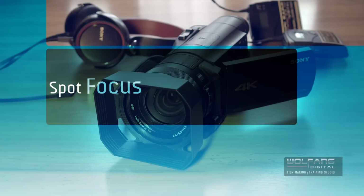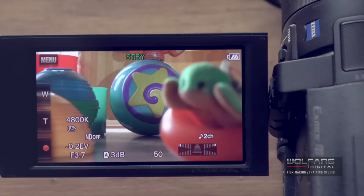Are you ready to be amazed? Let me show you a technique you can use with your AX100. It is called spot focus.